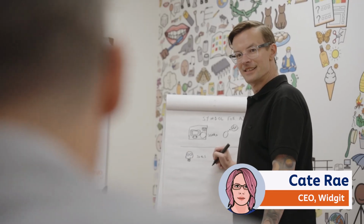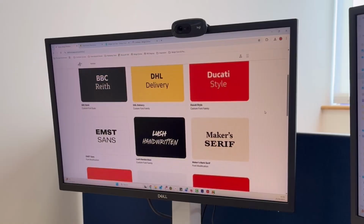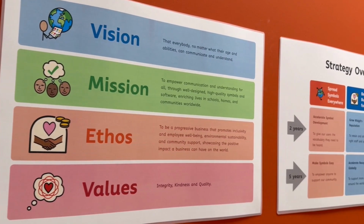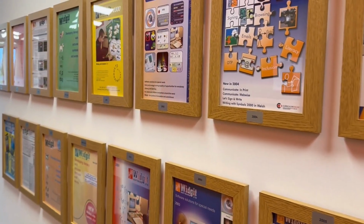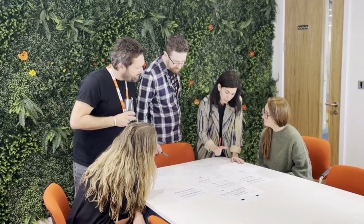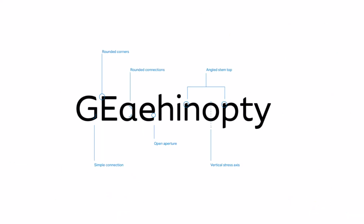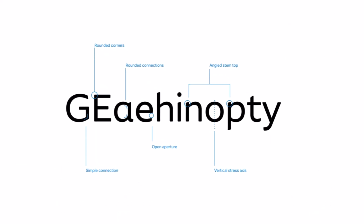So it was led by Dalton Maag. So we first started off with a project looking at the culture of the company and how we wanted to portray ourselves. We did a whole exercise looking at how other organisations and the fonts they use and how we were trying to match the culture of the company and how it wants to be seen with the fonts that they use, also with the accessibility. So we sort of worked together on that until we had an initial brief. Dalton Maag then did various variations that we tried out with different users to look at what worked, what didn't, certainly looking at some of the accessibility aspects.